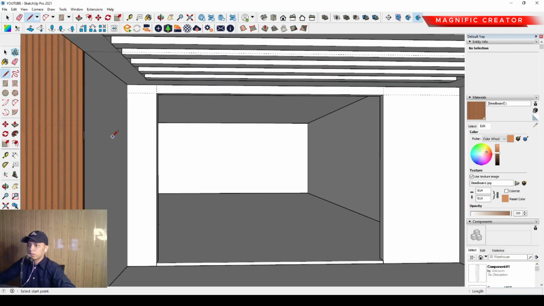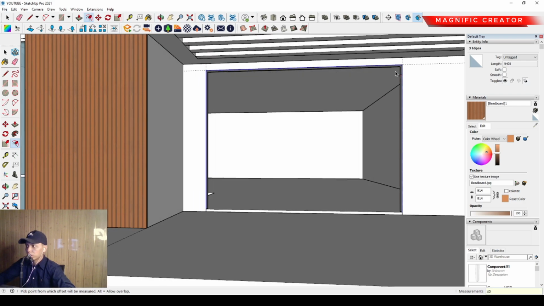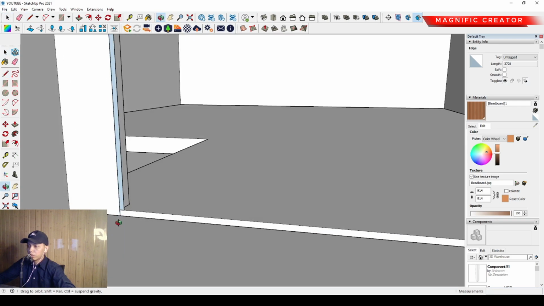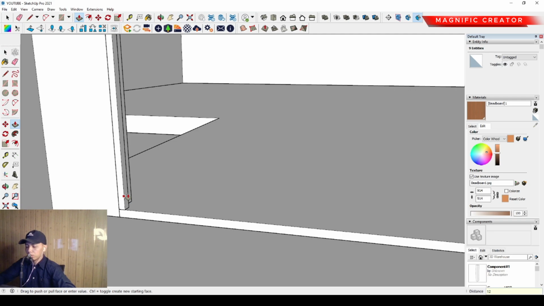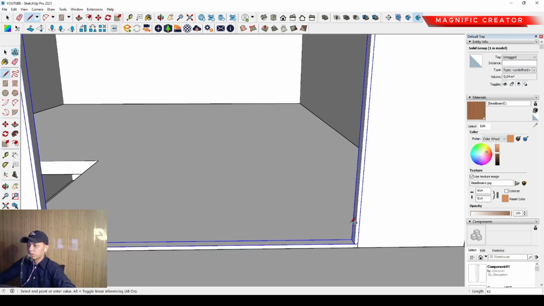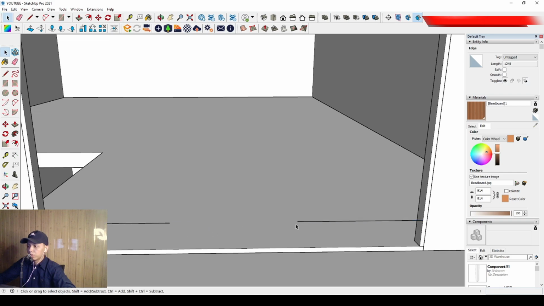So then we can select a line. We can place it on this position and through every single corner. Then we can offset it inside. Okay, we can offset it inside around 40 millimeter. So then we can complete the line. Okay, we can erase. So then we have to push it to the back around 120 millimeter. Then we can make a group. So then we can select line, and then we can draw the line until this position. So we can divide it into 3 parts. Okay, so we can erase some unnecessary lines.